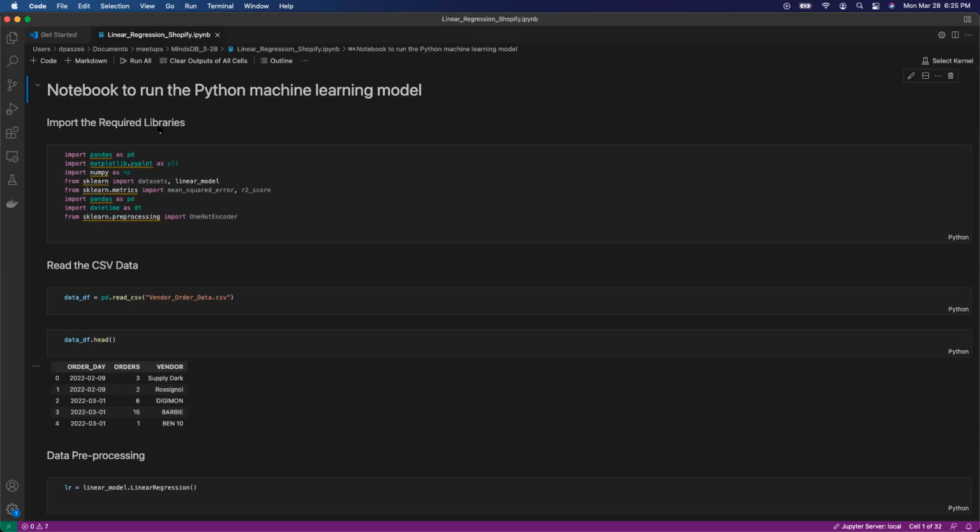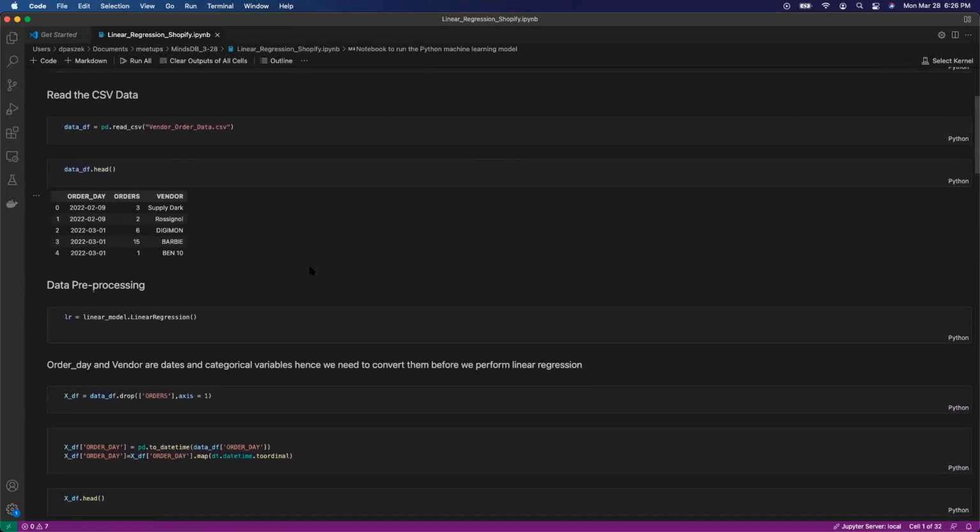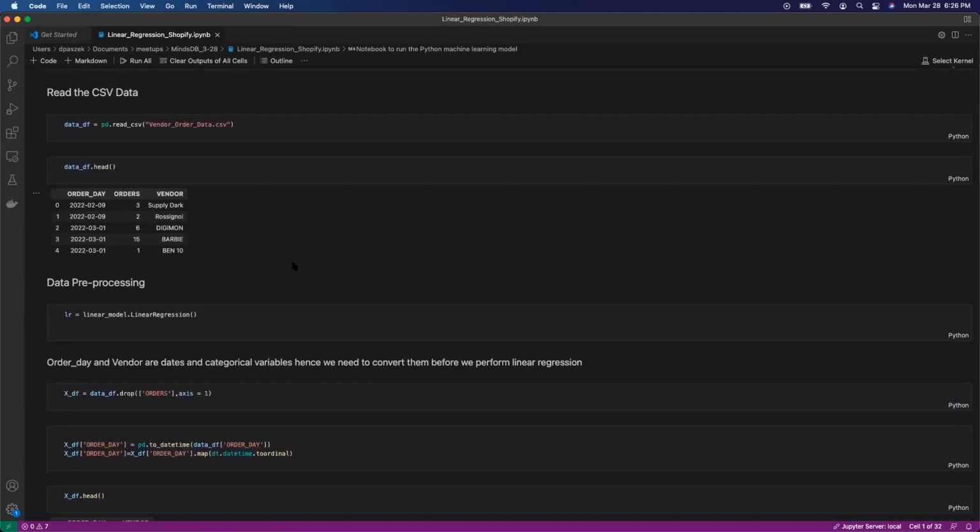But we really just tried to keep it straightforward so as to keep the focus on understanding how MindsDB works and being able to compare it against something concrete. So we went with linear regression, and it's a very similar process in terms of bringing in data, training data, and then testing it and creating predictions off of that trained model.